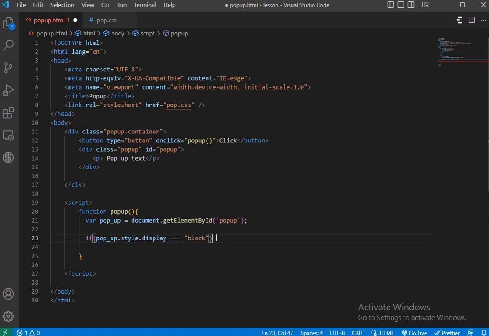If it is equals block, then what's next?